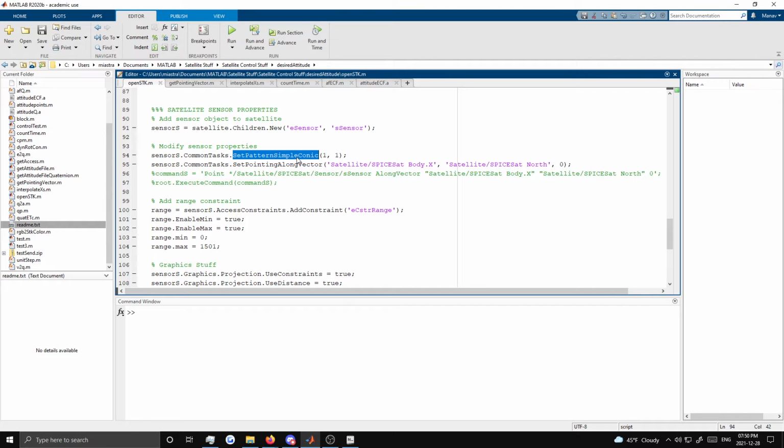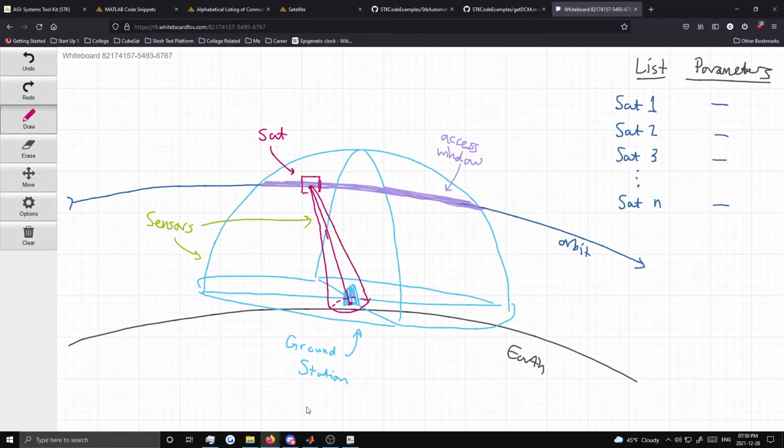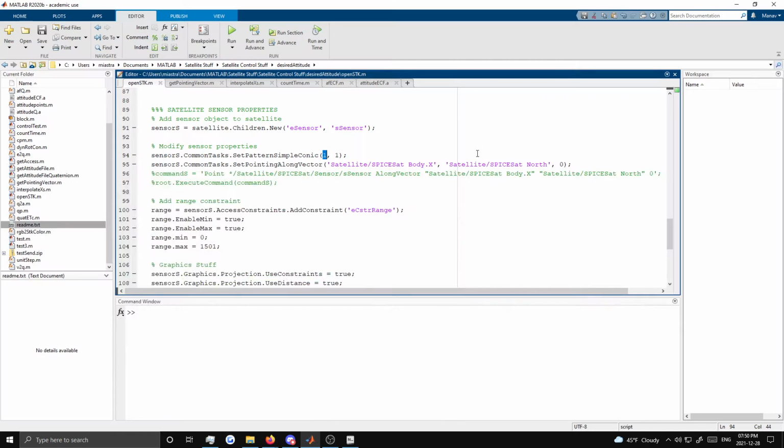As you can see, it's the same command from before, except we're using a half angle of 1 degree. I've searched this up as well, but I cannot make sense of it. It means this angle right here is 1 degree. A lot of people have told me that this is very small. I have no reference, so for me it's correct. Also, I chose 1 because if this file works for 1 degree, then it should work for all the others.